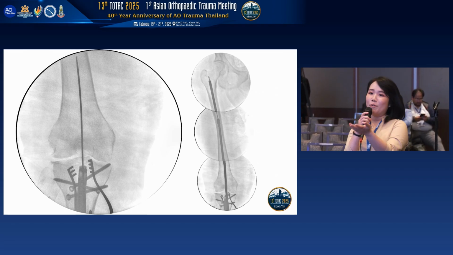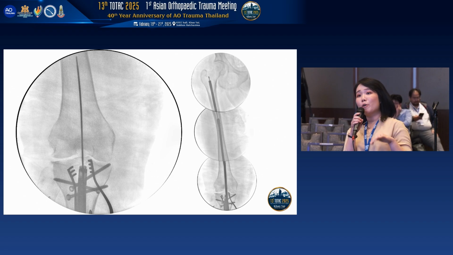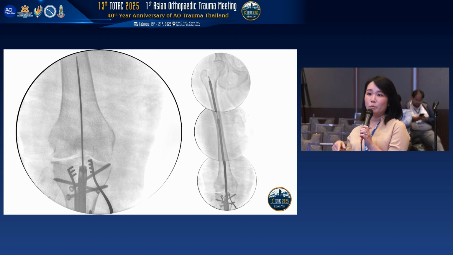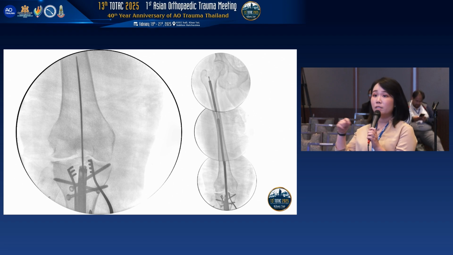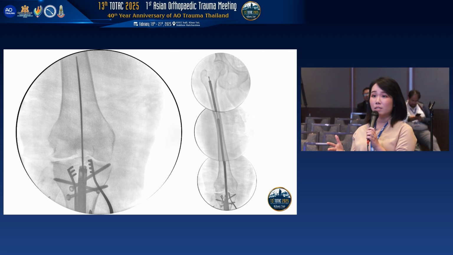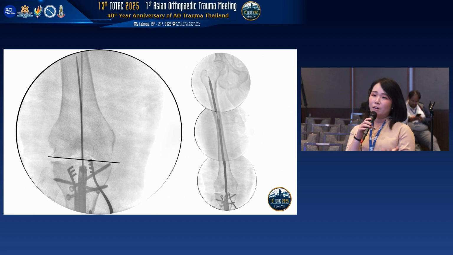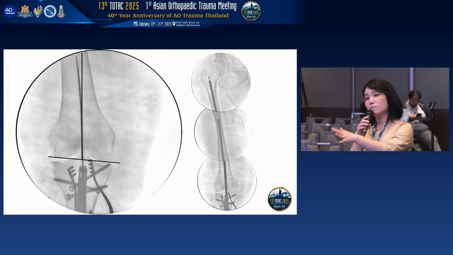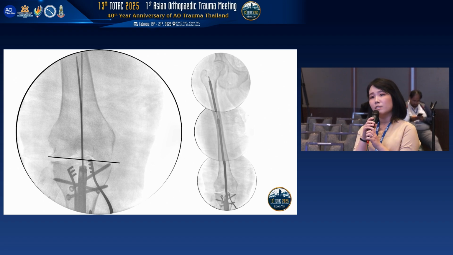So I actually have a question for the panelists about prophylactic compartment decompression. As we know, if we do a lengthening nail in the tibia, some surgeons might do prophylactic anterior or lateral compartment decompression. In this case, we have two osteotomy sites and we're afraid of compartment syndrome. Would you recommend prophylactic compartment decompression, or just follow up and see if we have some problem and come back to do it later?